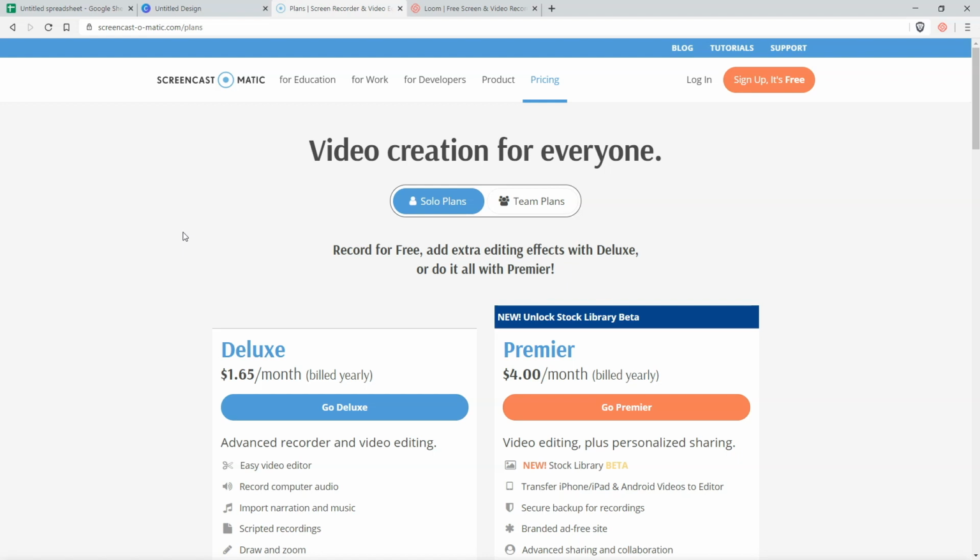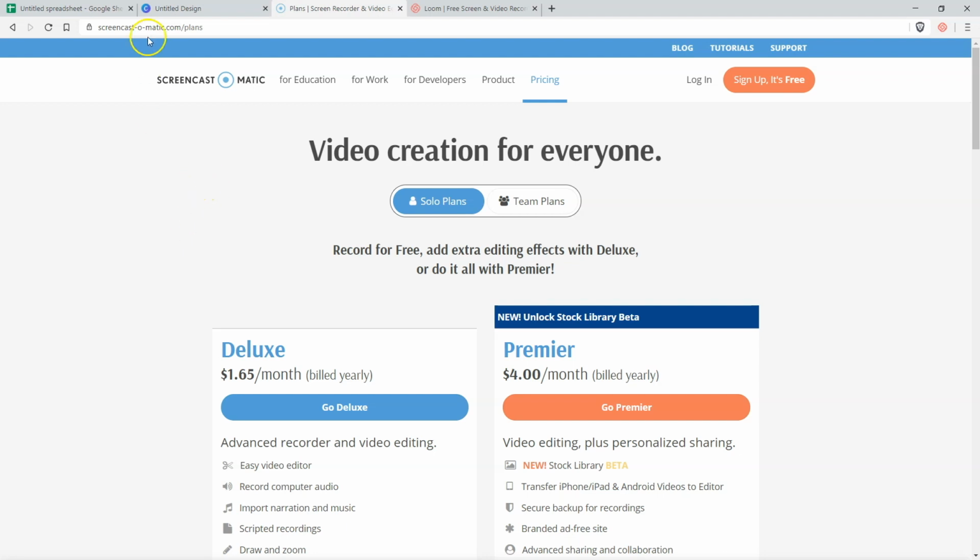So one purpose that I often use it for is, let's say I want to attend a webinar, but I have a conflict. One thing I can do is turn on Screencast-O-Matic, and I can set it to record the computer's audio and capture my screen, and that way I can watch it after the fact. So that's one use case.